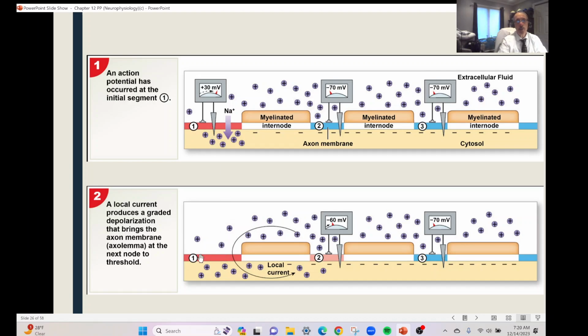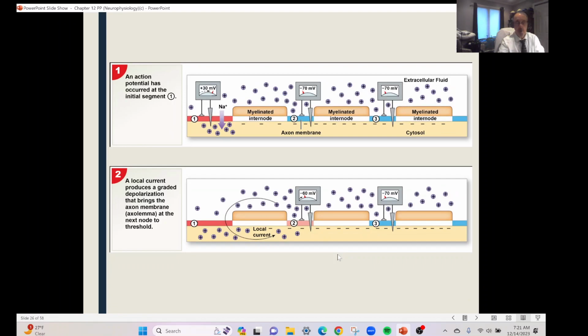As this first section has depolarized, we get the local current. The sodium is going to move laterally, but the myelin is preventing depolarization. So the local current will continue a little bit further until we get to the first bare spot. Notice this is a myelin here, this is a myelin here, this is the spot in between. This is that node of Ranvier, or just the node. So now as the sodium flows here, it's going to raise the inside of the cell to threshold, right, minus 60 or minus 55. And at that point, this section is now going to fire.